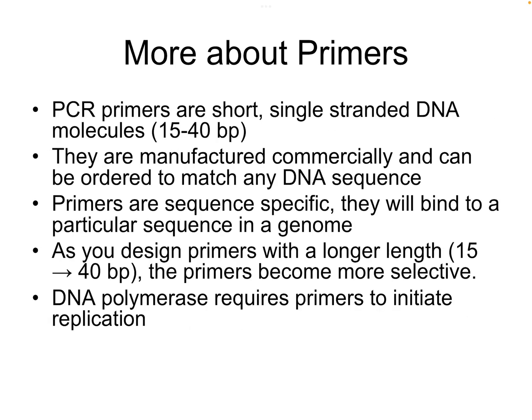So the PCR primers are short, single-stranded DNA molecules. They are manufactured commercially and can be ordered to match any DNA sequence. So the primers are sequence specific. They will bind to a particular sequence in a genome. As you design primers with a longer length, the primers become more selective, so it's more specific. The DNA polymerase requires primers to initiate the replication.